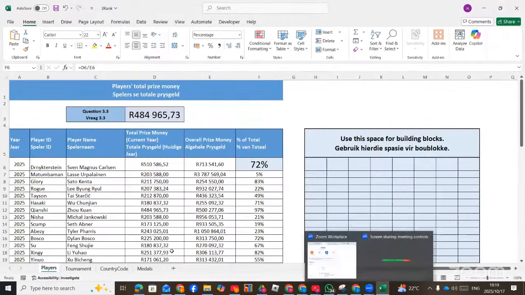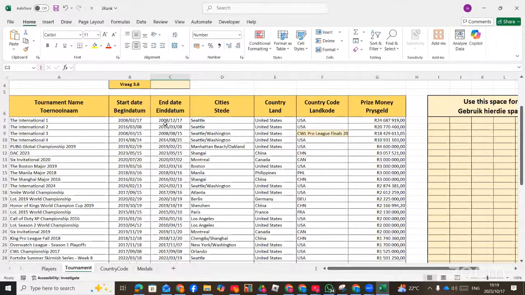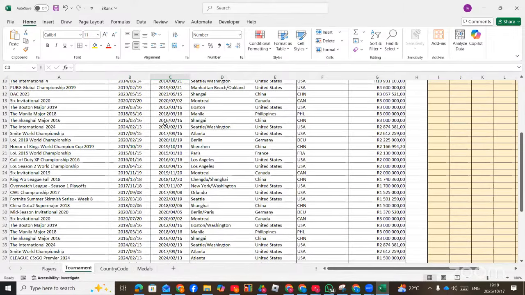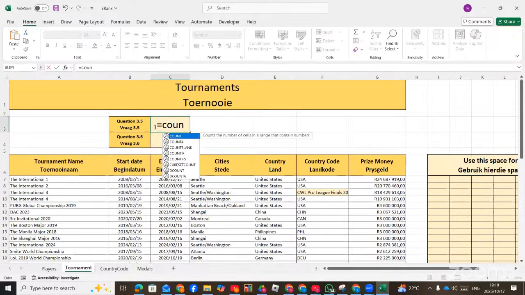We move to the tournament worksheet and then we go to C3. The number for all. Now, if you don't have numbers, so here I can use COUNTA. Remember, COUNTA counts letters, like text, and COUNT will only count numbers. So it's better to use COUNTA, equal sign COUNTA.